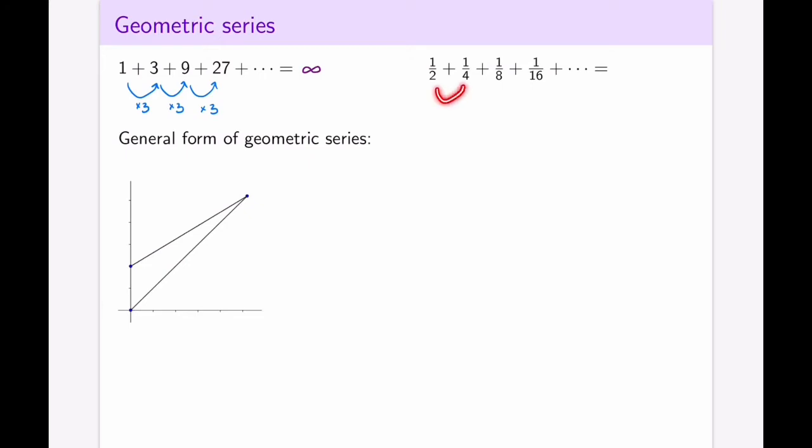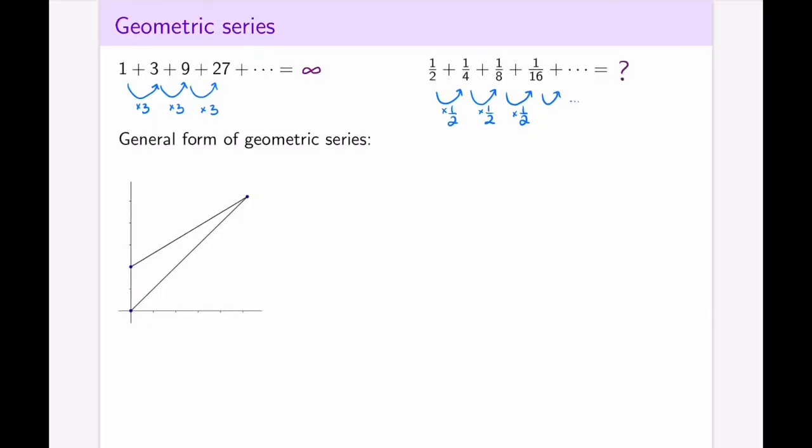So notice here we also have a geometric series, except we are multiplying each term by 1/2 to get to the next one. 1/2 times a half is a quarter. 1/4 times a half is 1/8. 1/8 times a half is 1/16, and so on. Now here, every consecutive term gets smaller and smaller and smaller. So is it possible to say that the sum is equal to something, because we keep adding things, but the things we're adding are getting infinitely small, so maybe at some point they're not going to make a real contribution anymore? This is what the study of geometric series is about, figuring out what the total sum is going to be in either of these cases.